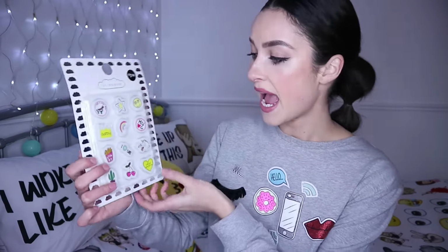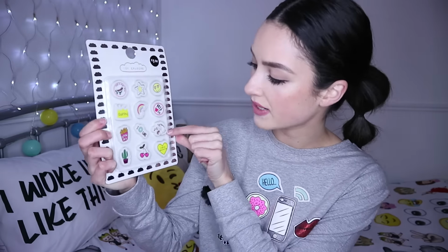So next up in the haul is these really cute little rubbers. They're so adorable. I found these in the section where they have all the stationery, and I just thought they were so cute. They have all these really cute little symbols and messages on them. It's like, I don't care. I don't care. And this is how I roll. And we have hugs, we have a little unicorn, sass queen, mm-hmm girl, and little cactus. So many cute little things.